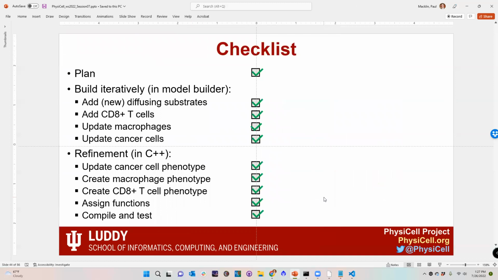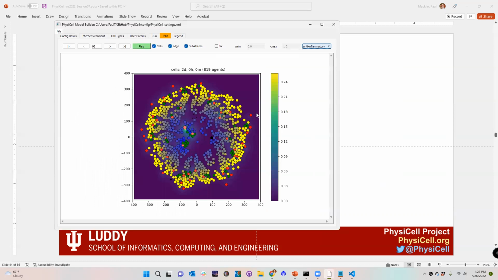So yay, it all worked. We compiled, we tested, we built everything. We have tumor cells, we have macrophages with a kind of a polarization axis, and we have T cells that are actually able to not only damage cells, but that damage is causing death in the tumor cells. And so we can just kind of play around with parameters at that point.